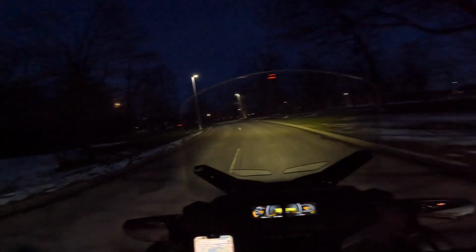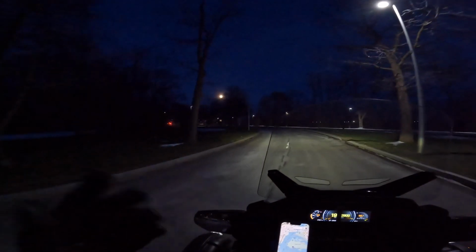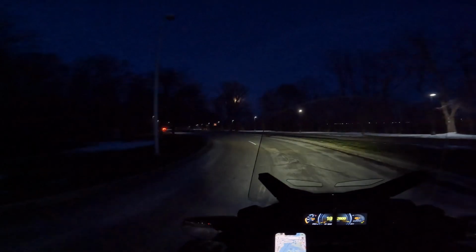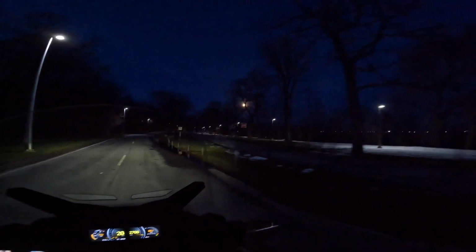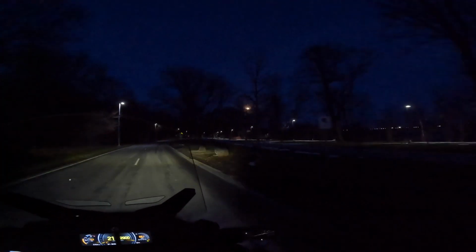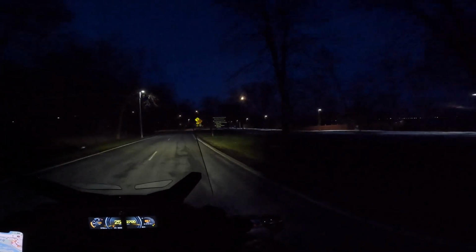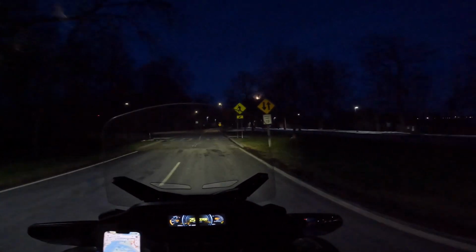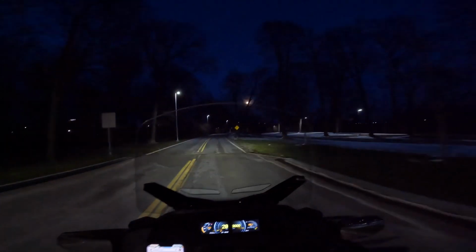You probably can't see them, but there are people down there watching the falls at night because it's so beautiful when it's all lit. Oh my! Almost as if on cue, on my first night ride on the Can-Am Spyder, we have a full moon, or pretty darn close to full moon. I'm looking right at it. The naked eye is so much more powerful than the iPhone or the GoPro, but I'm hoping you can see it. We're going to get up to the edge of Goat Island up ahead. Hopefully you'll be able to see it because it's just so beautiful.